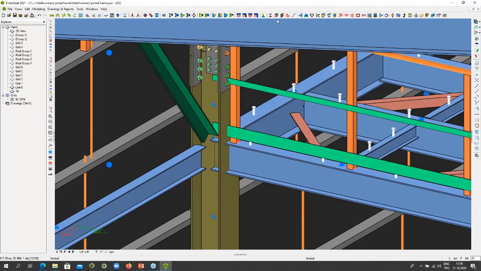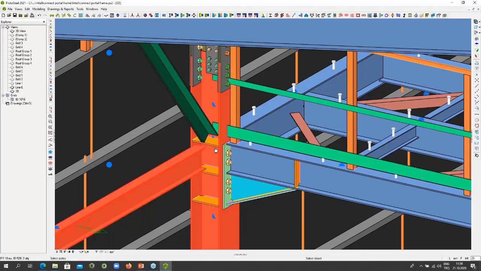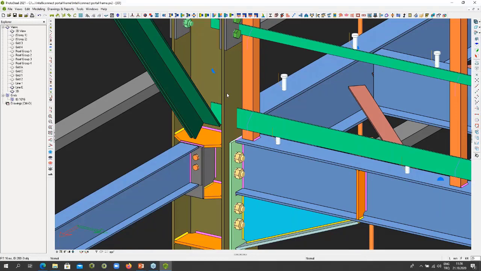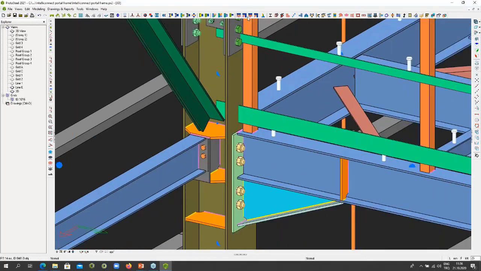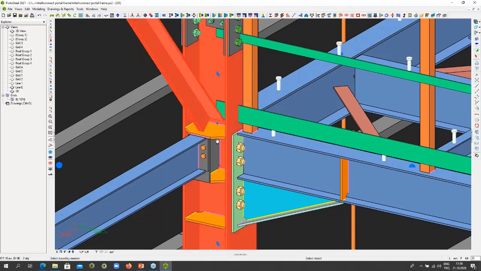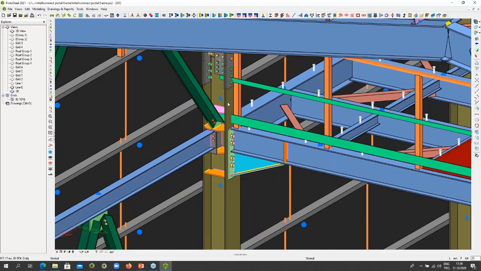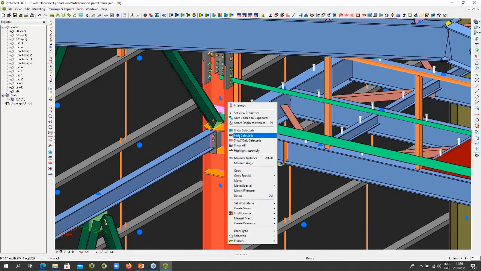So let me just go through one little example over here. Let me do a connection over here. Let me do your stiffened end plate again over here, and show these stiffeners, right? And let me do a corner bolted connection over here for the top as well. So I want this column and this brace connected to this top plate as well, and immediately we have the connection.